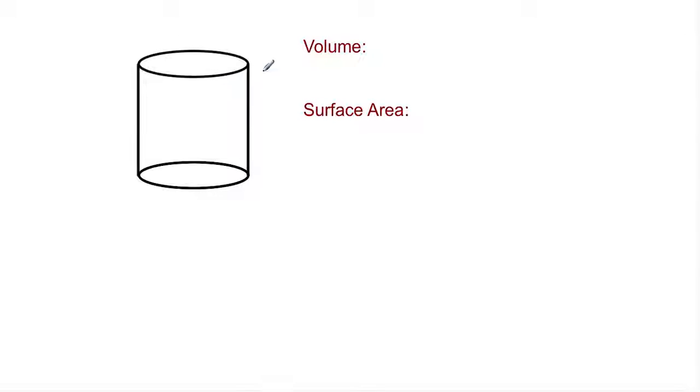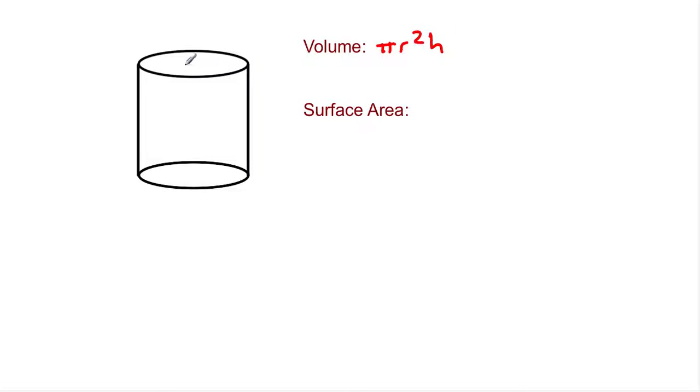Well, a cylinder is nothing more than a prism, but it's a circle. So again, a prism is a two-dimensional object with height. A cylinder is a two-dimensional circle with height. So if we want to find the volume of a cylinder, we want to find the area of the base, which, the area of the base of the circle is pi r squared. That's the formula for the area of a circle. If we want to multiply it by the depth, the height, it's just times h. So the volume of a cylinder is pi r squared times h.